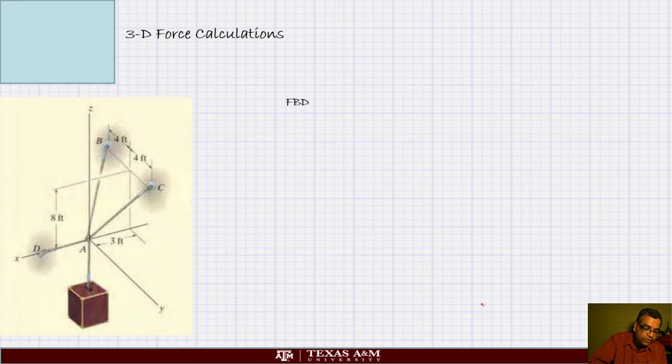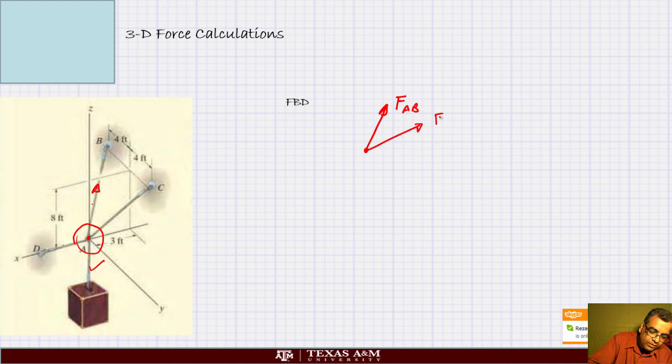So first step is to draw the free body diagram of the joint A. Why do I want that joint? Remember, this is the free body diagram business. I need to figure out which body to isolate, and I'm going to isolate the connection. Why do I isolate the connection? Because that will reveal the 3 forces that I'm interested in. This we already know. This is the crate load, and we have to look at these 3. So I'm going to draw this free body diagram here, and I'm going to have 3 forces. F, and this will be called AB, going that way, and then F AC going that way.